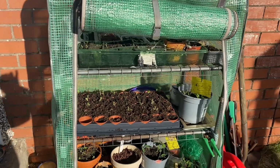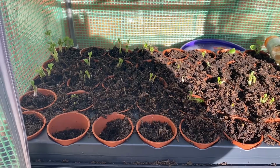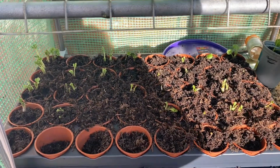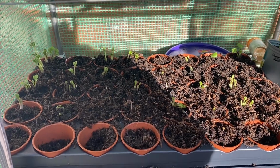Actually, I'm just going to work my way around the garden. So that's all the ranunculus that I've done. I've got 8 spare pots just at the front, so I'll be able to put something in there. There'll definitely be something that could do with getting potted on anyway, so that's handy.